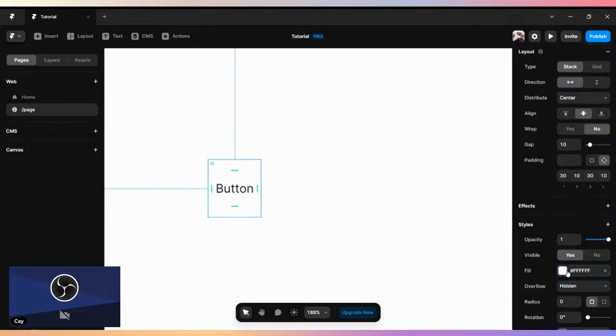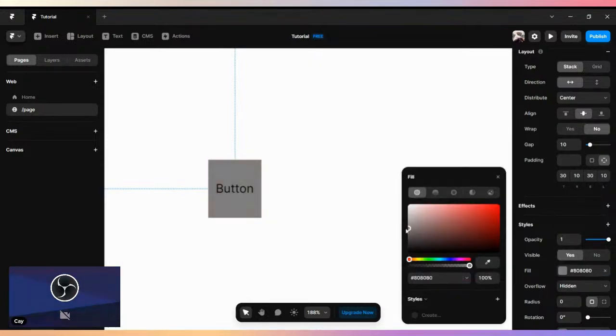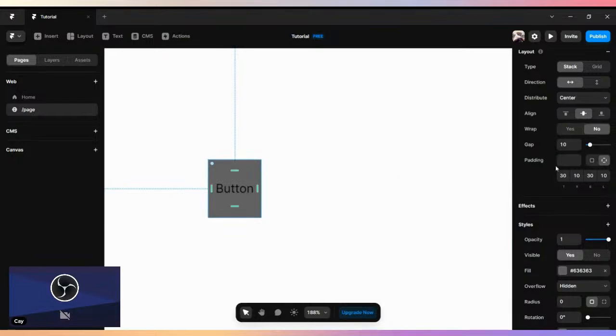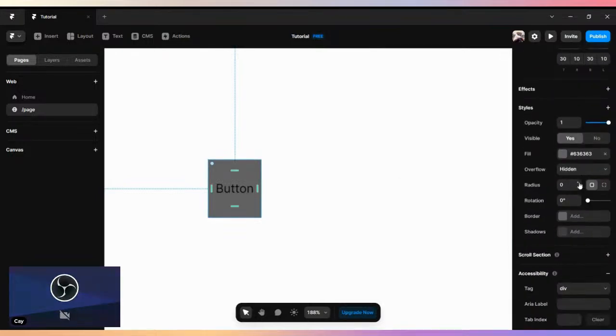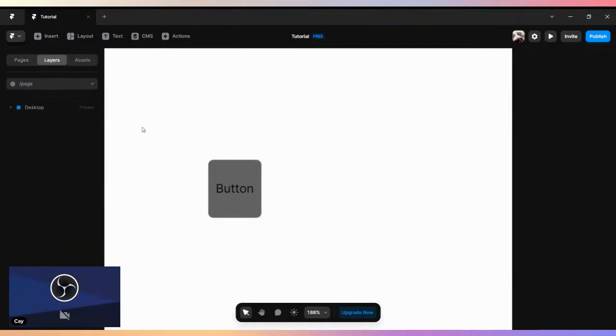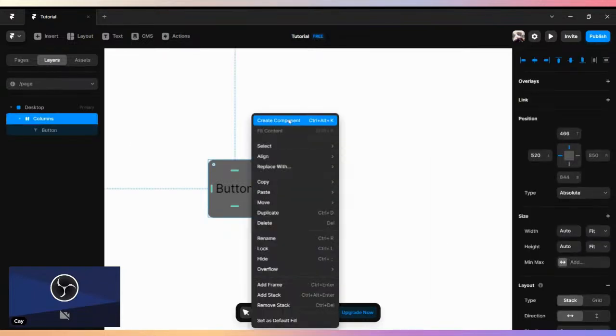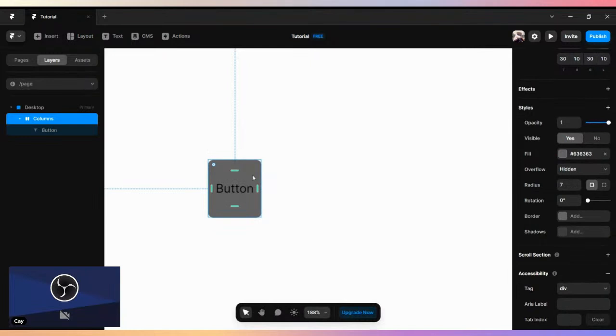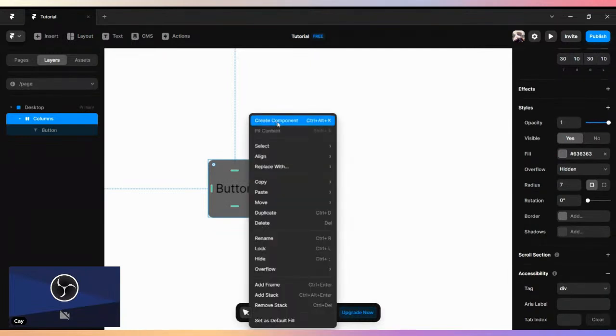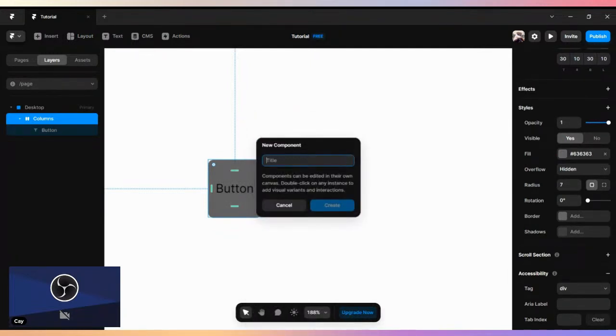Let me give it a darker color. And let me add some rounded corners to it. Let me take it back to the layer and let's create components. I right click and I create component. So let me name it button.